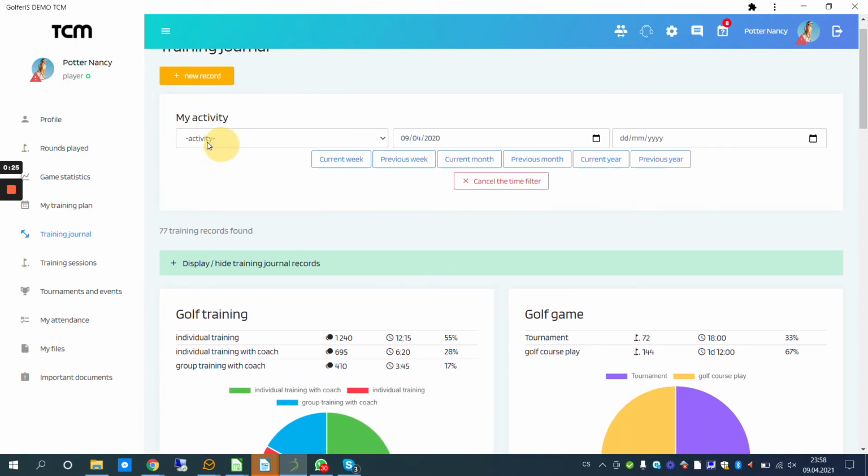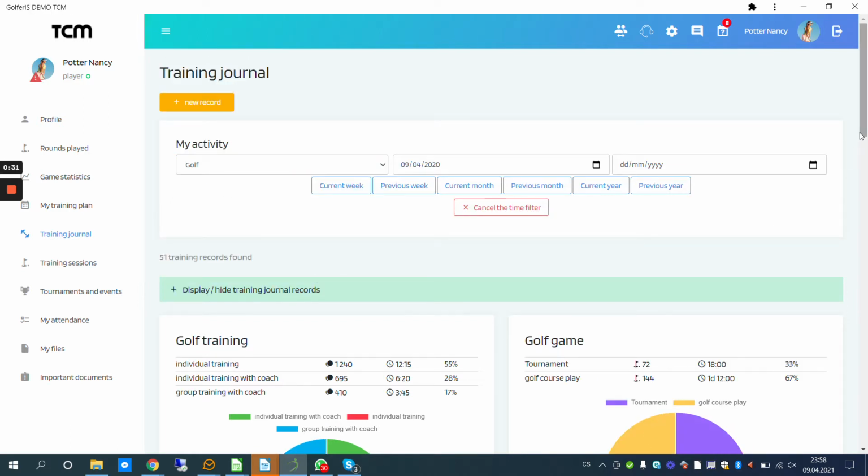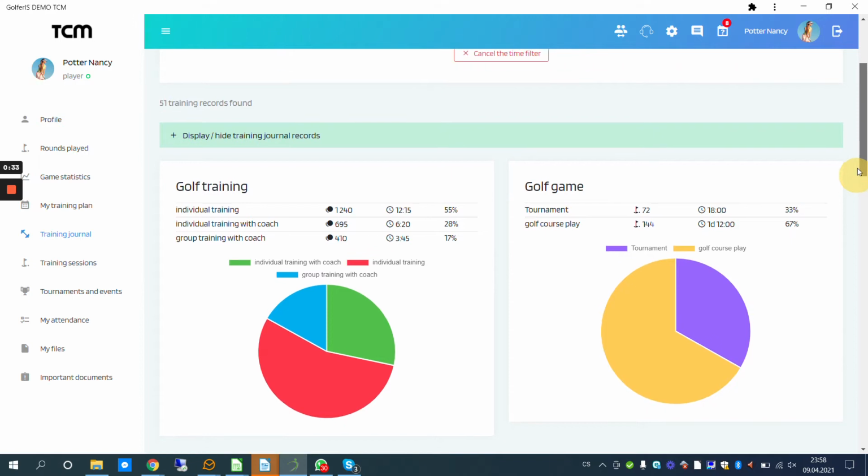the filter for. I can filter by the activity, so I can filter only the golf related activities.